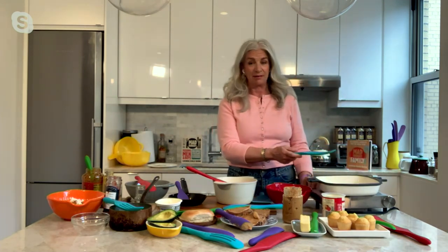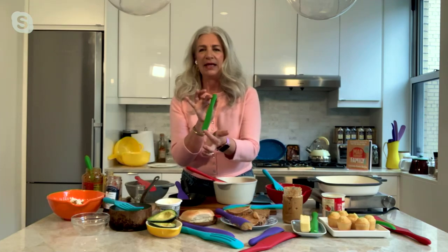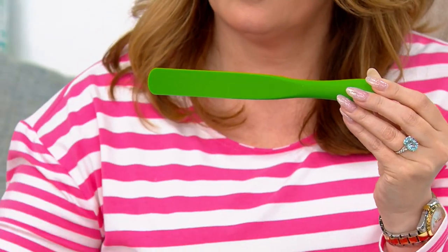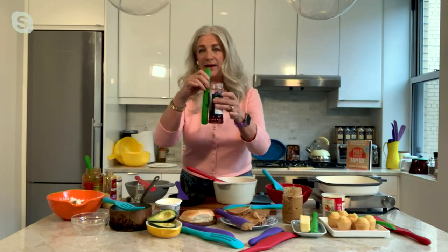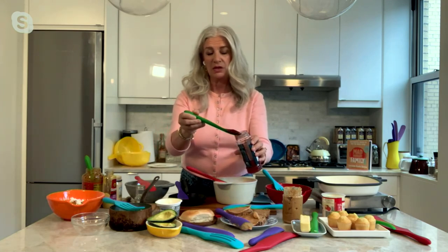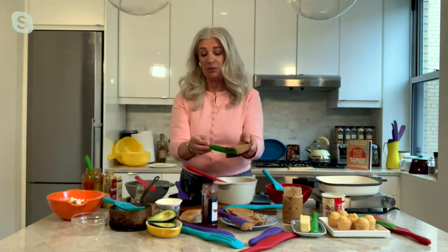Our dark horse always gets me excited, because it was our customers who asked for a skinny. Skinny is just like the biggie, only it's tiny. It gets into these tiny, tiny jars. So it spreads, but it also lifts. Here's a jam jar — you can't even get anything in there, but you can get a spurtle in because of the narrow mouth. Then you can get it out — it's got a little bit of a dip up, so it catches whatever you're grabbing out, and you can just put it on your toast.